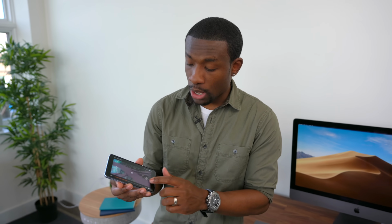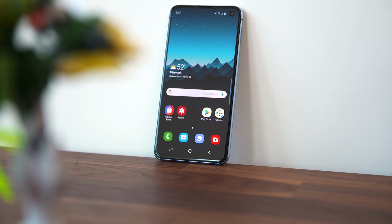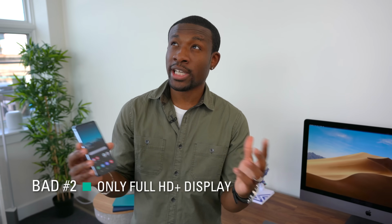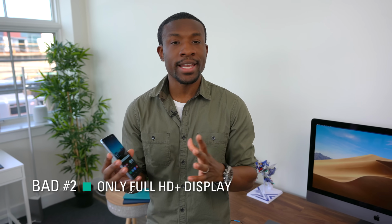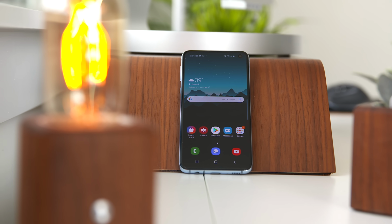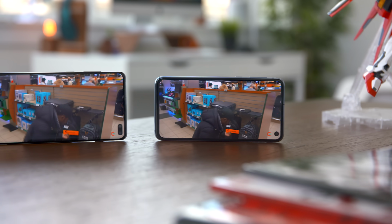And while that's good and all, I will say you do sacrifice a little bit here when it comes to the display. This isn't a quad HD display. It's actually a full HD plus. So you're not getting those extra pixels since this is a smaller and I guess less expensive phone. But I'm gonna be real with you guys, you probably won't even notice the difference unless maybe you're trying to watch higher resolution content on YouTube.